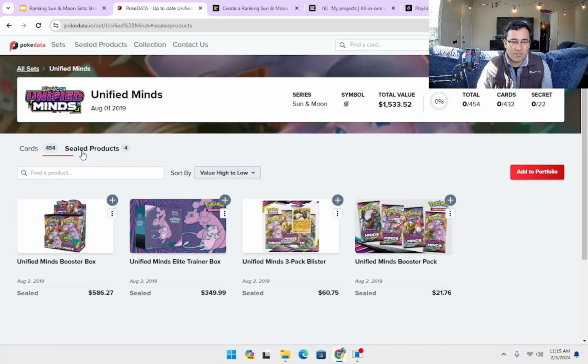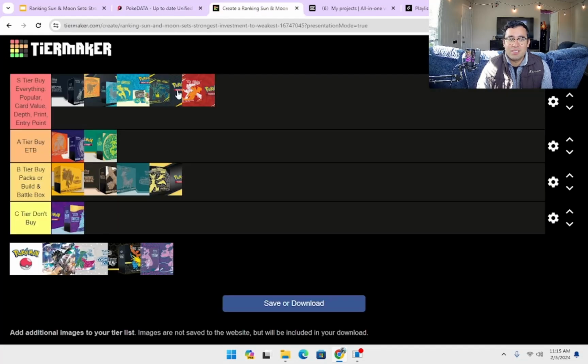I mean, it's also the market, right? $349, you get 8 packs. So it might be better just to go with the booster box than this ETB. But also, remember, StockX has some pretty good deals on ETBs and booster boxes. And the packs are $21. Low risk, high reward. We're going to go with S tier. Buy everything if possible. It's not possible for me, sure enough.